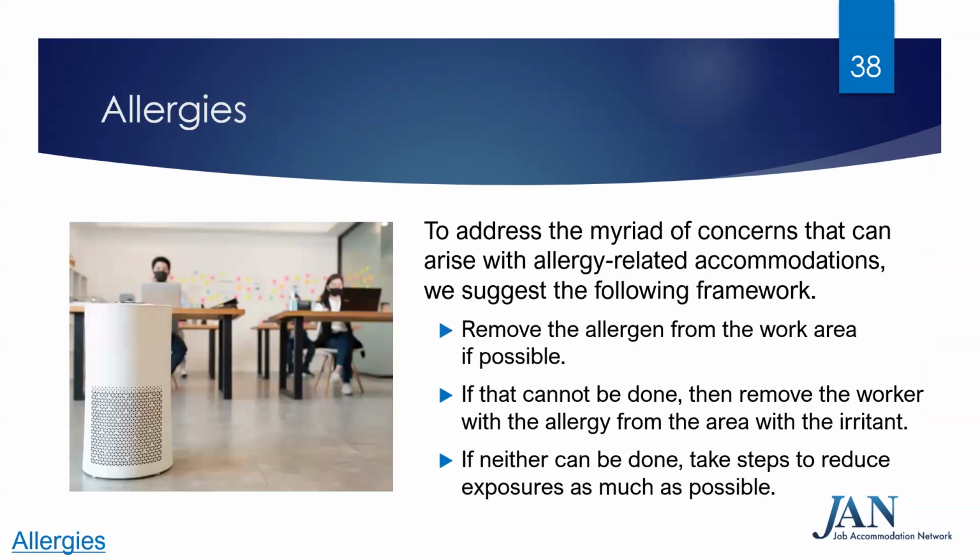Next, let's consider accommodations related to allergies. When it comes to reviewing accommodations for allergies, we suggest a three-step process to make finding an effective solution easier. First, if we can remove the allergen from the environment, let's start there. This could be as simple as changing the cleaning products used in the office or removing air fresheners.